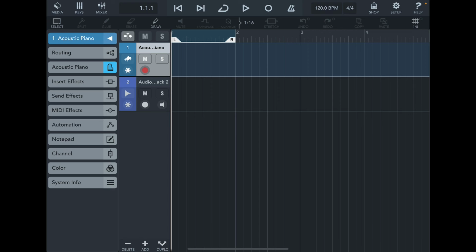Today I'm going to take a look at five pianos that you can get for your iPad on iOS. So these, in my opinion, are the best ones. There are loads and loads, but these are the best, I think. But I'm not going to rate them in any particular order. You can make up your own mind as I play the pianos, and you may have a completely different opinion than mine, and that's cool.